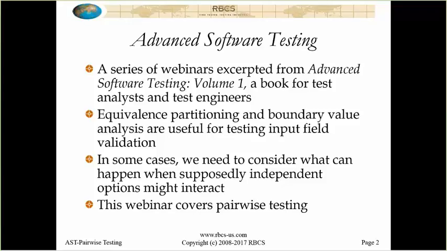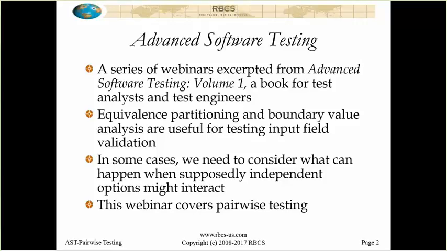So equivalence partitioning is great, except that it breaks down when you start to think about, how do I go about testing interactions? So there are basically 2 paths that you can go down here. One is if you're in a situation where you know how the input fields or other conditions, which could be any number of things, are supposed to interact. Then you can analyze the interaction, for example, using a decision table or using a technique called domain analysis.